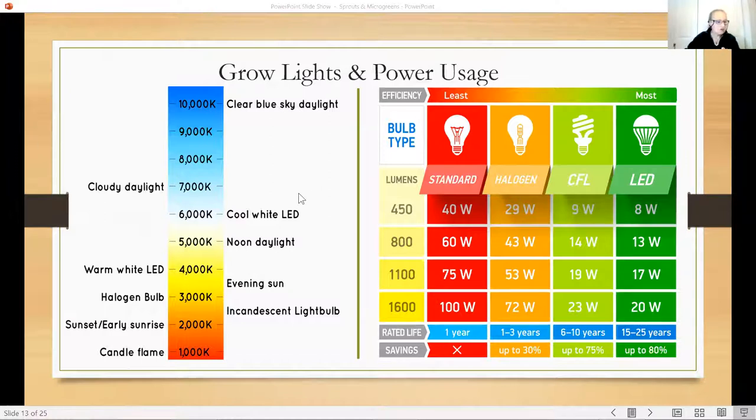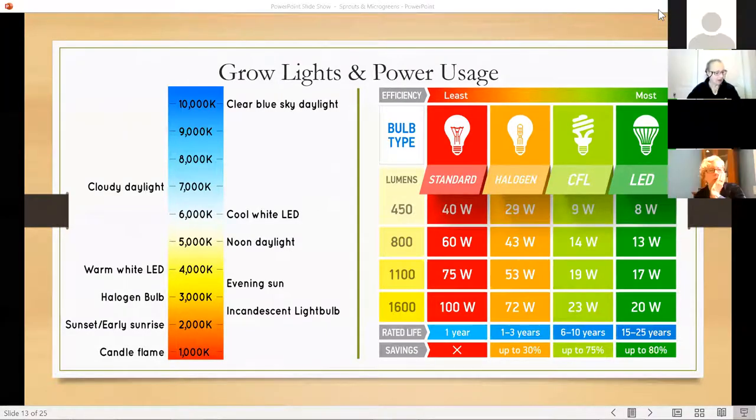The basics in using your light is that they need to be 2 or 3 inches above the seed. And that's why it's a good thing to hang your fluorescent on a chain, because then you can move it up and down. So once past the sprout stage, as we've already said, your plants need about 12 to 14 hours a day of light. I put mine on a timer and turn the room lights off, close the door, because the cats love those trays, and leave the timer to do its work.